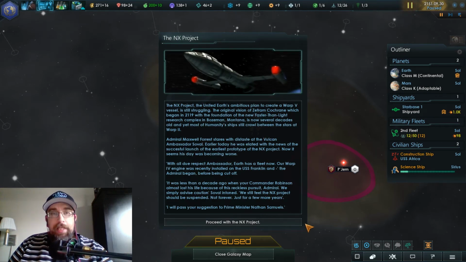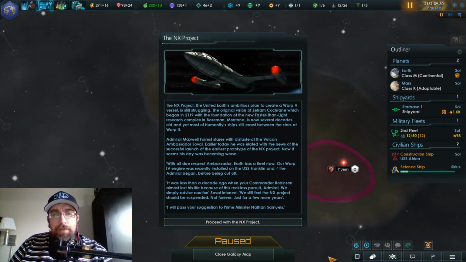The NX project, the Earth's ambitious plan to create a Warp 5 vessel, is still struggling. The original vision of Zefram Cochrane, which began in 2119 with the foundation of the new Faster-than-Light Research Complex in Bozeman, Montana, is now several decades old, and yet most of humanity's ships still crawl between the stars at Warp 2. Admiral Maxwell Forrest stares with distaste at the Vulcan ambassador Soval. Earlier today, he was elated with the news of the successful launch of the earliest prototype of the NX project. Now it seems his day was becoming worse. With all due respect, Ambassador, Earth has a fleet now. Our Warp 4 engine has recently been installed on the USS Franklin.